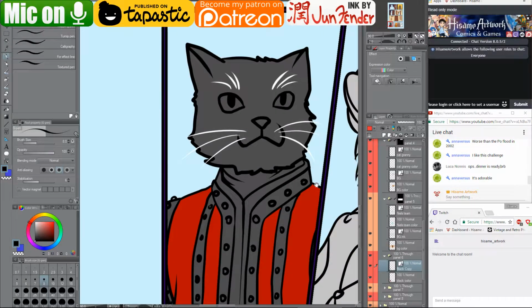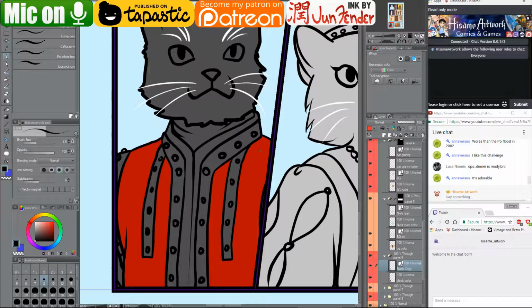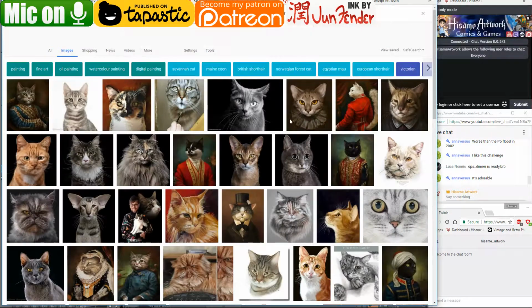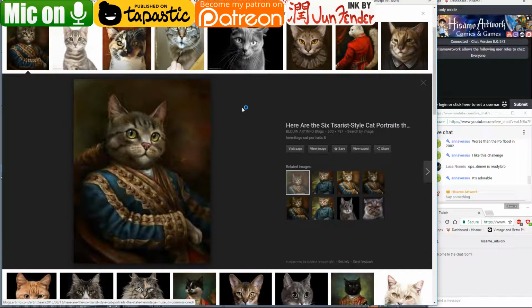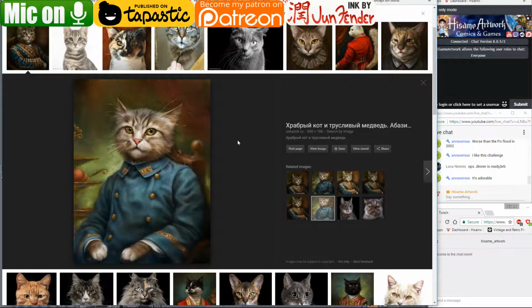So yeah, that museum requested these paintings from that artist, and they're made to look like Tsarist portraits, which I think is just hilarious. Look at this, it's so adorable.